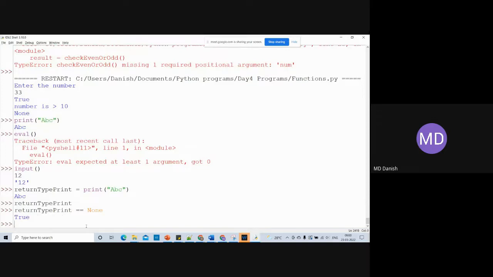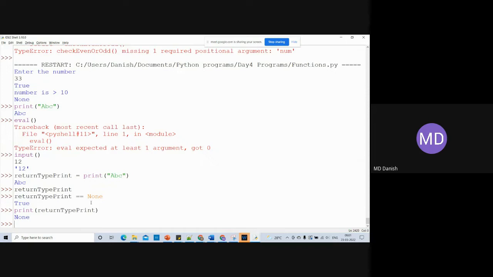Anyone who wants to explain why it is like this?